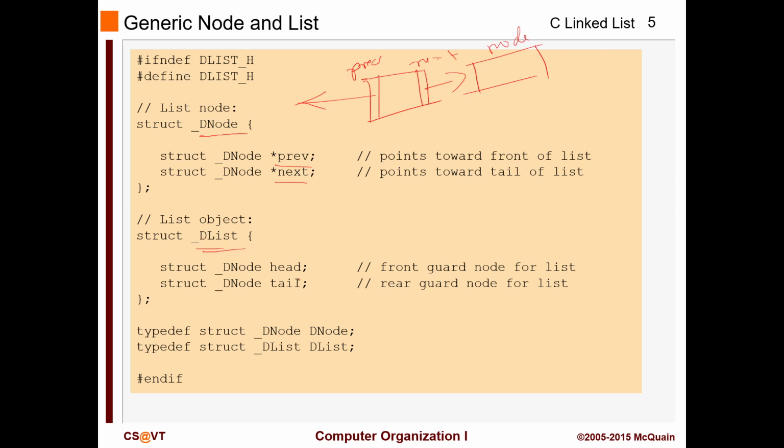And we have a DList which has a head and tail, like you have seen the rear guard and front guard. We are doing typedef here. You can do it in one line if you want. I usually prefer doing it in one line, but this is the usual convention.